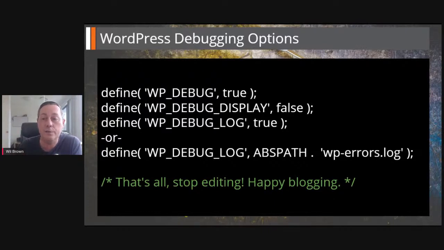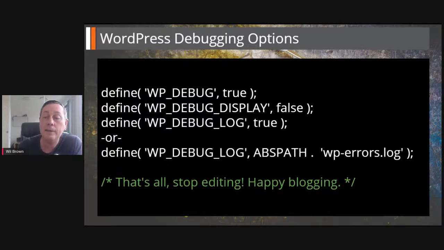And then you add another define, WP_DEBUG_LOG, to true, and that will create a log file. And the default log file is in the wp-content folder, and that's where all your themes and plugins and media files are. So it sets a debug file called debug.log in there. However, you can replace that same line with an additional line here, and rather than set to true, if you want your own file name for your log file, then you can set it to something like this, ABSPATH, which is the root of the WordPress folder, and then dot, and then whatever file name you want to use if you want to use something specific.